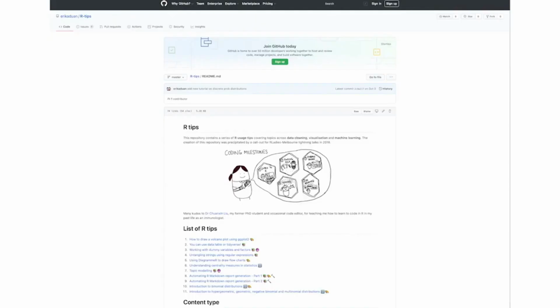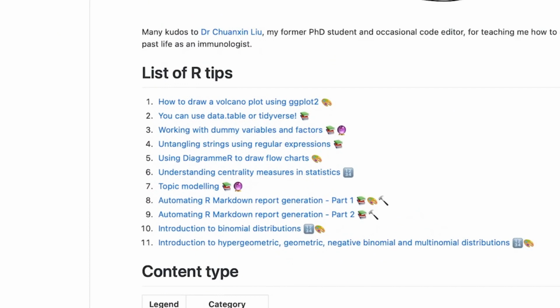In general, you want to keep your portfolio pretty simple. Our goal is to highlight our skills as data analysts, so we don't want to distract anyone who's visiting our portfolio with unnecessary clutter. Here's an example of a portfolio on GitHub. This user's created a master list of R tutorials they created.